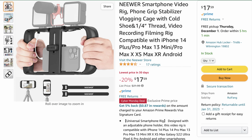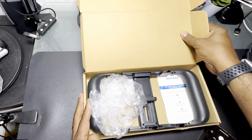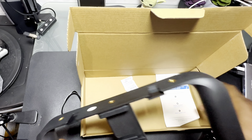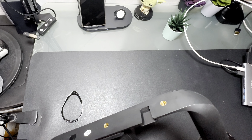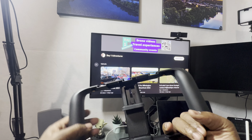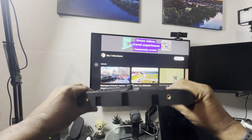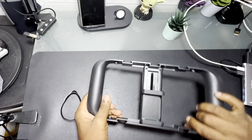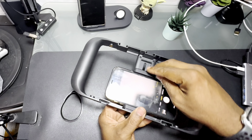This one runs about $23. It gives you the same basic idea and you get a strap with it. I really like this one. I'm going to show you the differences, because you're looking at a price difference of about $10. First, on the sides you've got these rounded grips — that's really nice. It's also got the same mechanism for locking your phone in, so you slide the phone in there.